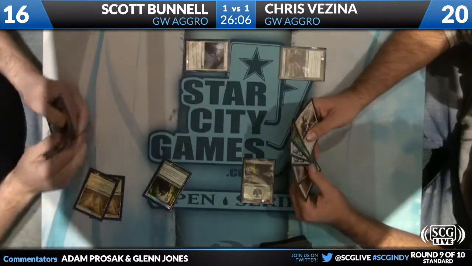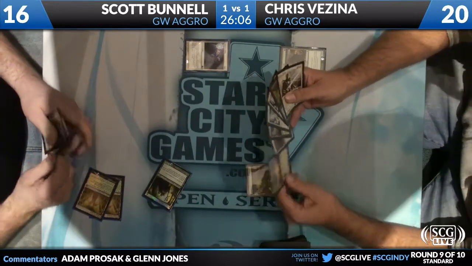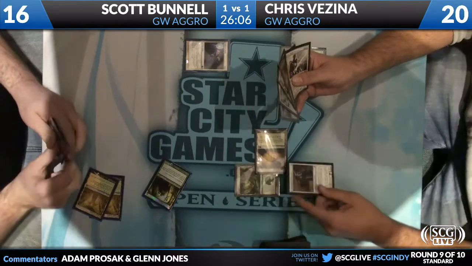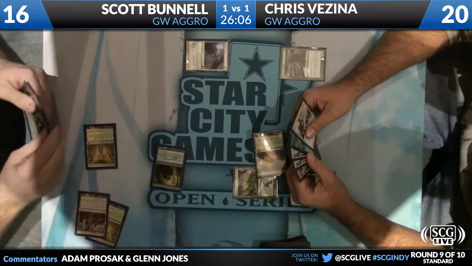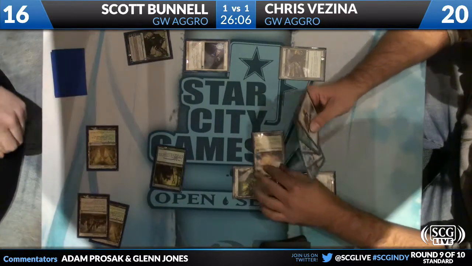All right, Scott has an Oblivion Ring, which he just played. Some Elite Inquisitors, I guess. Elite Inquisitor, Garruk, Primal Hunter. He has Sundering Growths. Those are probably going to come in handy. Yeah, it'll get Rancor or Oblivion Ring and likely proliferate something. I like Chris's side. I agree with you. I like Chris's side in the matchup.